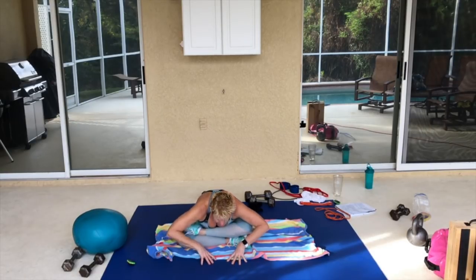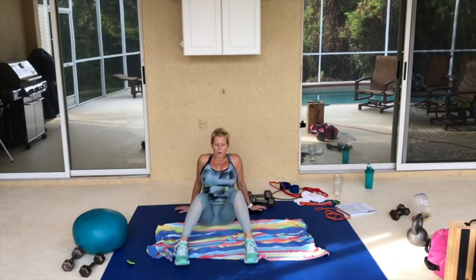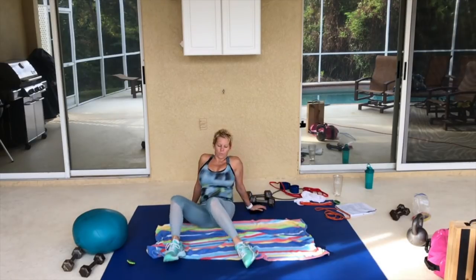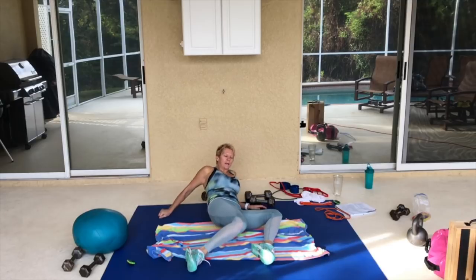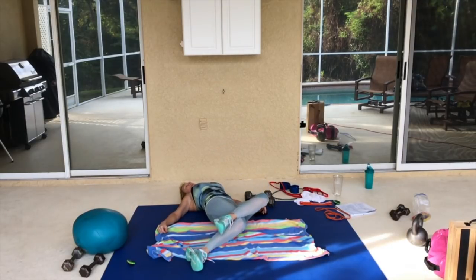Walk the hands back in. Uncross those legs one more time. Windshield wiper those legs back and forth. And we are gonna stay over on the left side. I want you to lower down onto the floor and take that right leg over the left. Stretch out that hip on that right side.